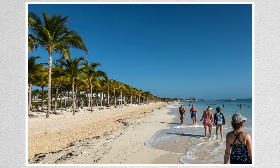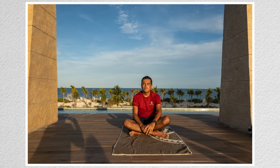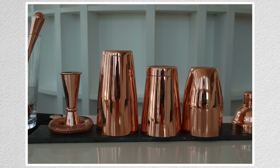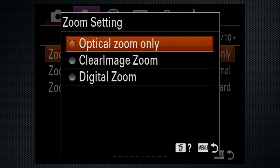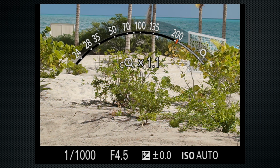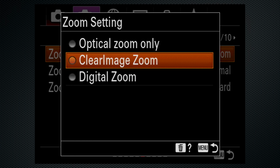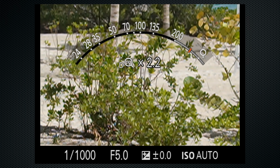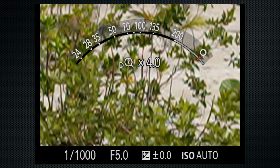But let's take a minute for a more detailed look at all the zoom functions, because this camera, like many Sony cameras, offers much more than it seems. The lens zooms optically, and the menu enables a digital zoom function. Although these do degrade the quality, you certainly don't have to push them to their limits. There's a clear zoom, which further extends the lens's reach up to 2 times with minimal artifacts, and the digital zoom setting, which reaches further up to 4 times, but with perceptibly lower quality.